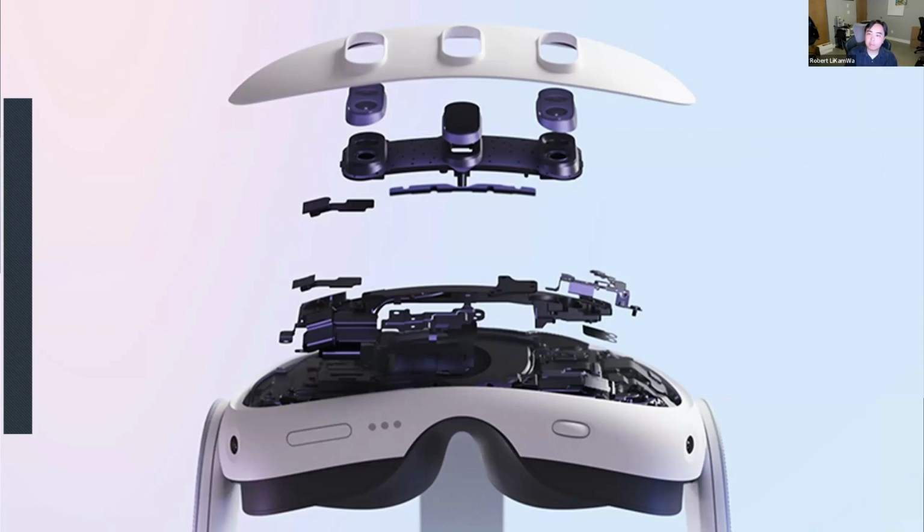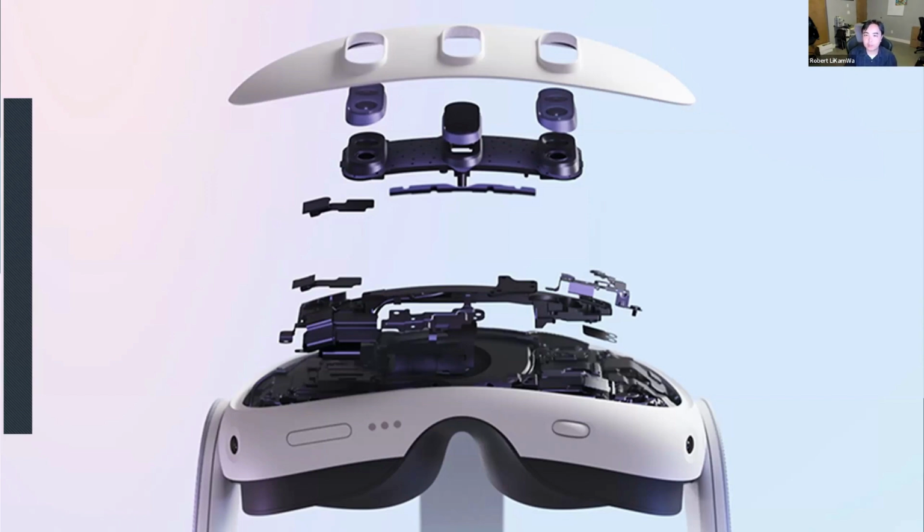This allows it to have a mobile class battery. It allows it to run for long lifetimes. It allows it to keep the heat under a power profile so that it doesn't burn the user or otherwise disrupt the user, while still being able to track the full virtual world through its cameras, being able to present that physical world through the cameras as well, so that it has a close link between the virtual and physical world. So as you move in the physical world, your virtual world is moving exactly the same way. You're moving within the virtual world that way. So these sorts of illusions are all possible because mobile computing has enabled it.